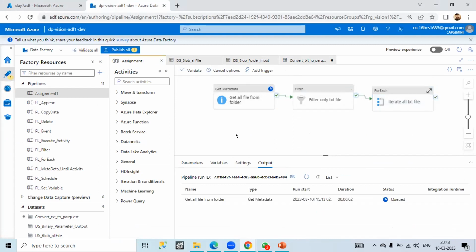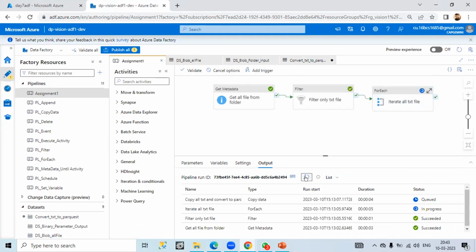Because here we are only taking .txt files. So that was the reason you implemented the filter. Otherwise, we don't need the filter. We can directly connect to the for each loop, and the for each loop directly copies data to a particular folder. But for the specific case, for example where only .txt is considered, then we can give it like this.